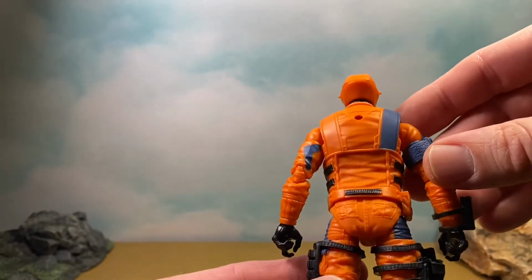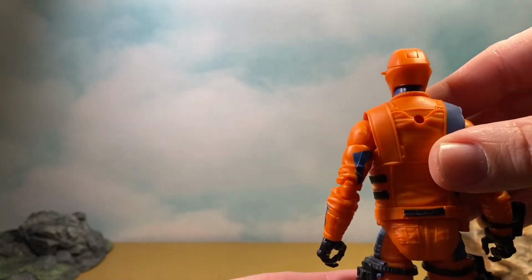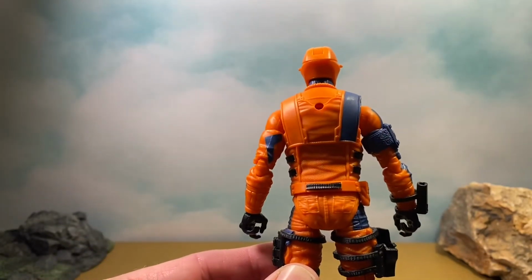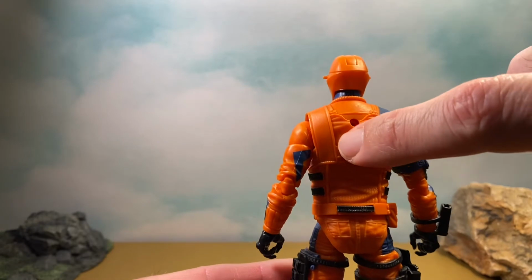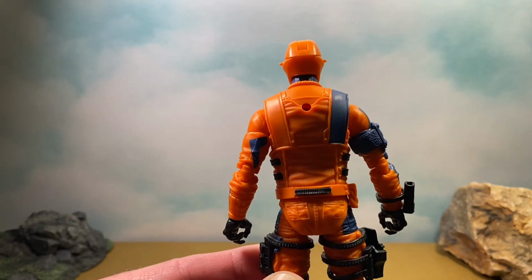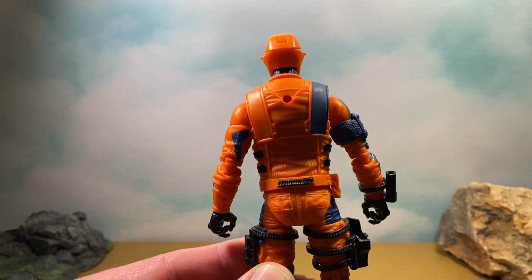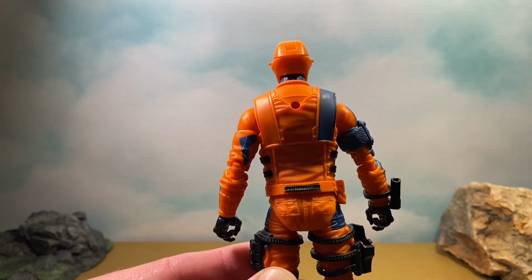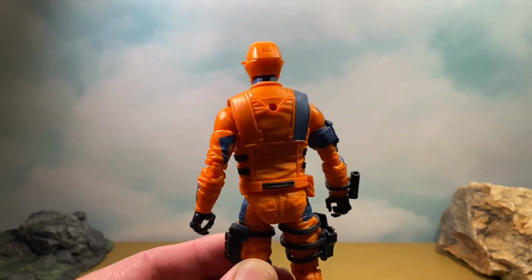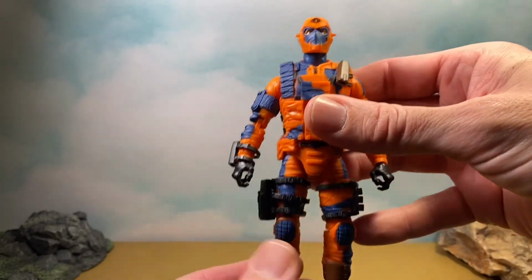I'm kind of curious. When I get my other one from Hasbro Pulse, I'm going to have to check it out. I don't think this is a style, but I could be wrong. Maybe this is how it's meant to be, but it looks like they forgot to paint this. I don't know what's been going on with my luck with that. We'll find out when I get my other one. If you remember, when I reviewed that Siona and Dio set for Fortnite, my Siona figure was missing some paint on one of her legs, but I was able to exchange that for a set that looks a lot better. But this guy has got a lot of nice detail.